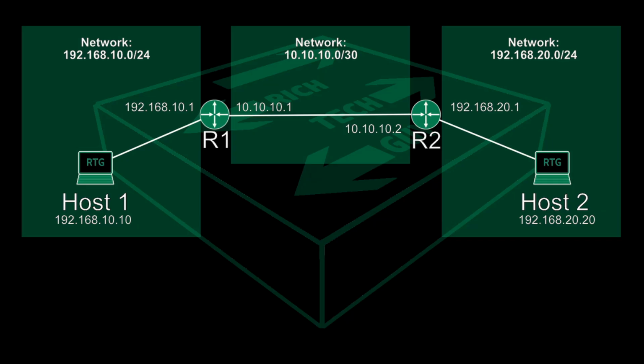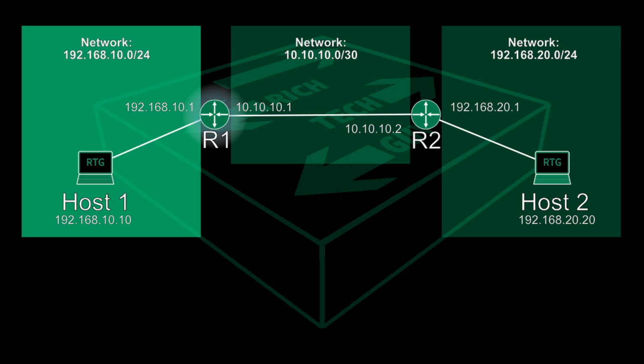So I have a simple network with 2 routers. Each router has its own local network, and I have a host on each network. Router 1 is the gateway router for the 192.168.10.0/24 network. Its IP address on that network is 192.168.10.1. Host 1 is on that network with the IP address of 192.168.10.10. It has its default gateway set to 192.168.10.1, the IP address of the router on that network.